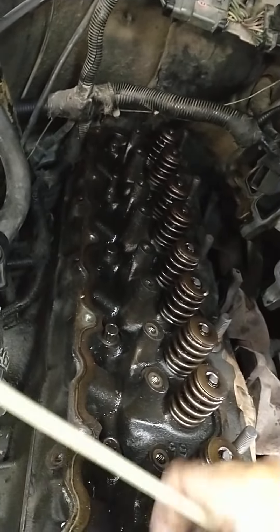If we fire this thing up and we've still got some chatter, then we're going to be playing with lash. We're not going to mill the head. Right in here is your mating surface with your block for your rocker arm. Mill on the block — do not mill on the head. Mill on that block for the rocker arm because you can replace it. You screw up on this head, you're putting washers on it and doing all kinds of crazy stuff. So let's avoid milling on the head. Hopefully we won't have to mess with any of that.